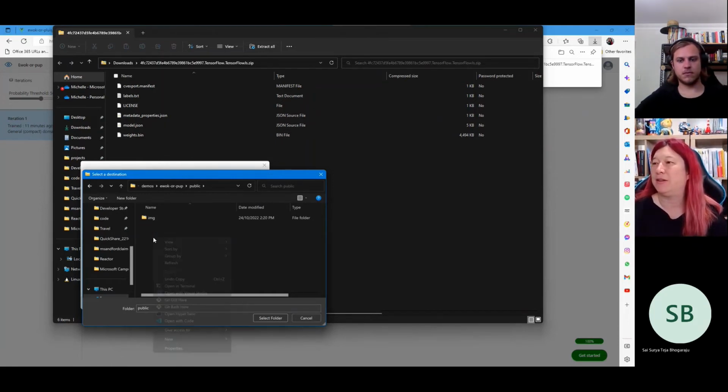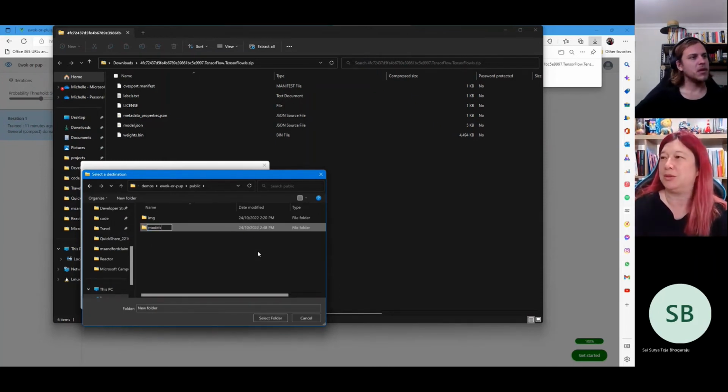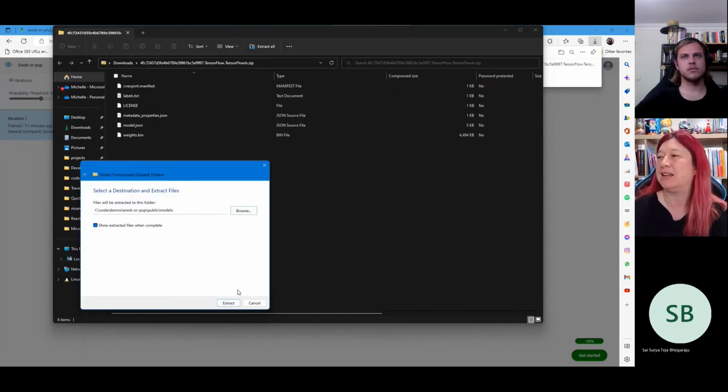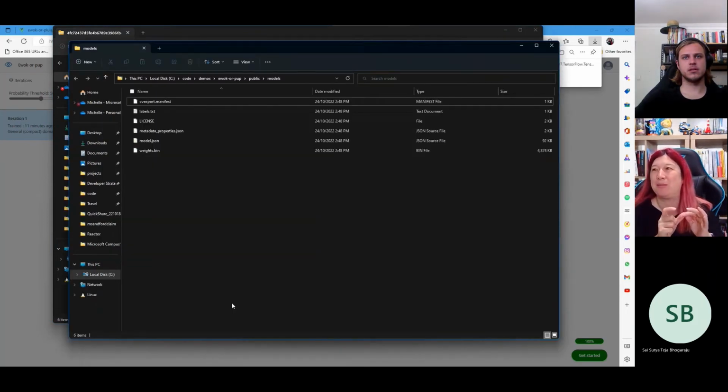I'm going to create a little folder in here, models, and extract all of those things into there. I never used to remember whether it would be into the SRC folder or into the public folder that I needed to do this, because most of the work that we do around this app is either in the SRC folder or in the public folder, just the same as we either do most of our coding in the detect image.app or the .view.